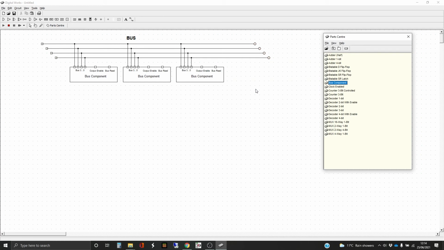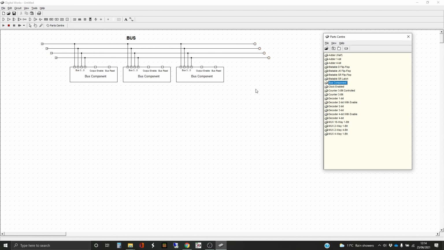And that presents us with a fundamental problem, because we want to do this in hardware. And how are we going to do it? Well, the normal way to do an enable is to use an AND gate, but then you're connecting your output from your AND gate to your bus. And you're doing that in all your components. So you're still actually connecting several outputs from different gates to the same thing, and that's still the thing that's not allowed. So we're going to need a clever way of not just enabling, but actually switching off contact between the gates that are part of the component and the wires that are the bus.